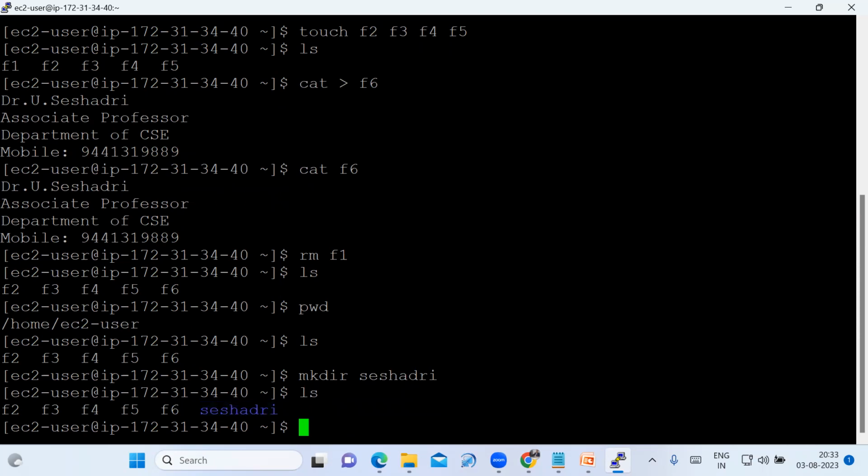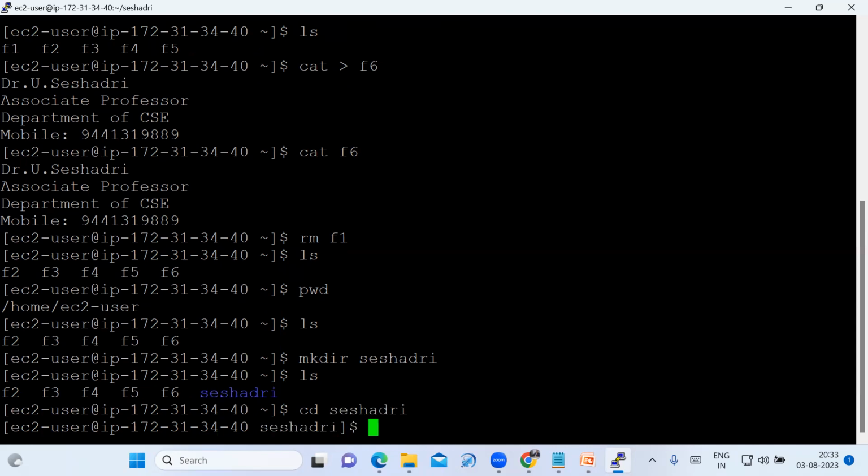Now, to change the directory, we use the command cd. Right now, you'll see that at the end of the IP address there is a tilde mark and a dollar symbol. Now I change the directory by using cd directory name. Click on enter.